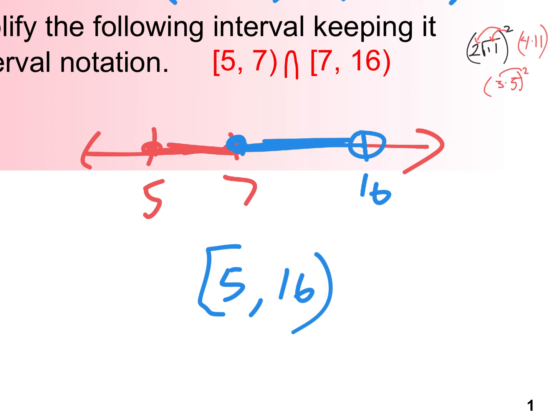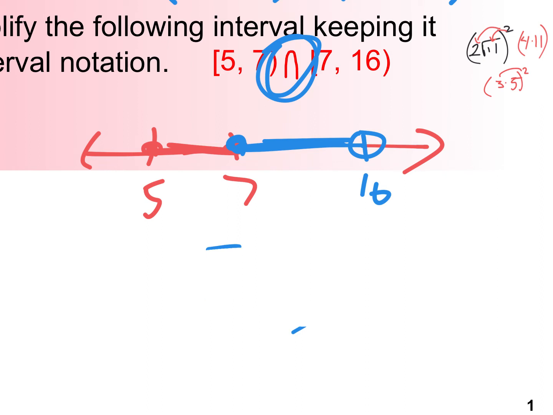It says intersect. Ooh, it says intersect. Good catch. I thought it was a union. Wait. I'm not done. Now that I know that, a lot of things are probably wrong. Okay, hold on just a second here. So from 5 to 7 was red, and it didn't include 7 on this first one. Good point.